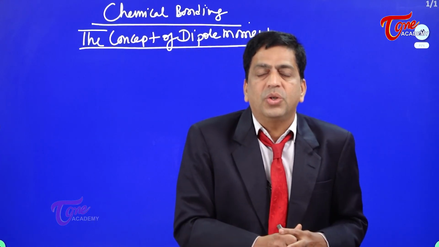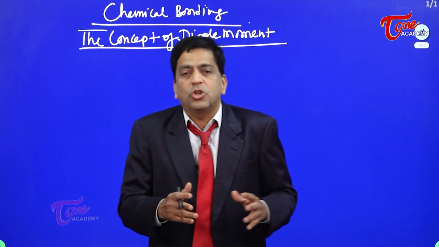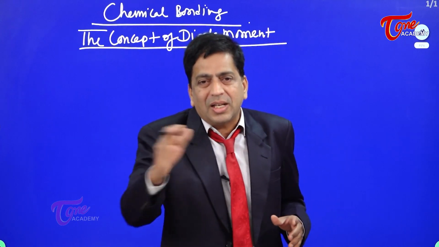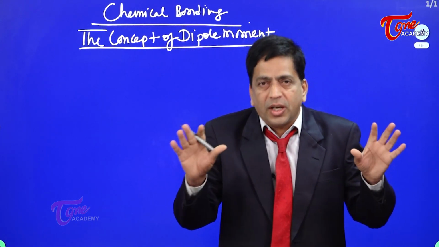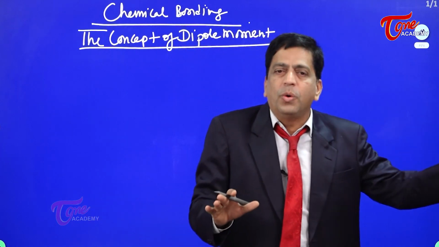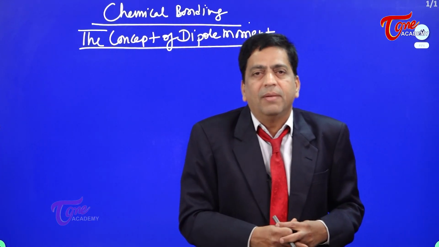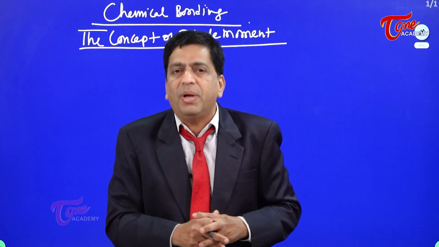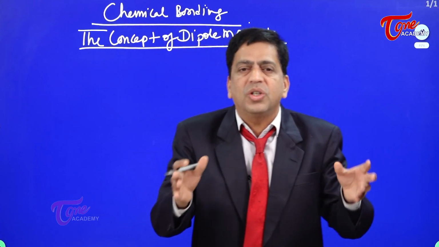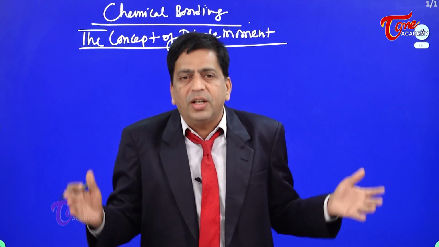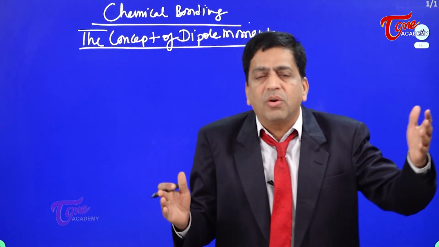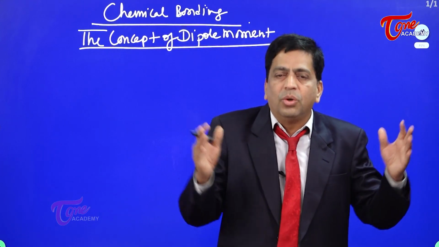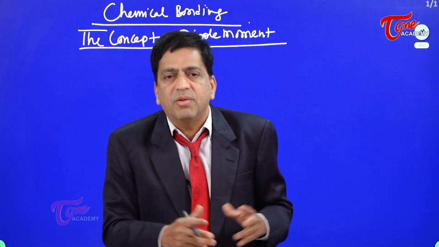So from now onwards, as a science student, as a chemistry student, you must understand the shape of the molecule is determined by both lone pairs as well as bond pairs. If I tell you correctly, the shape of the molecule is determined by the number of lone pairs and the number of bond pairs. It is the number which matters. I gave you a list where the number of lone pairs and number of bond pairs will determine the shape, and the student is supposed to go through that in the previous sessions and remember.